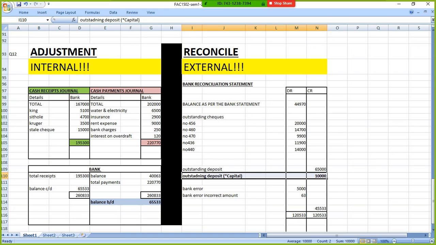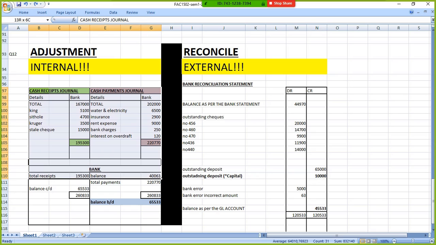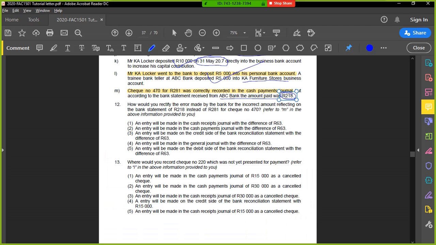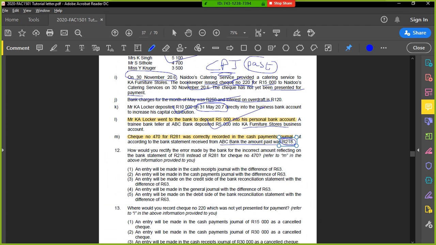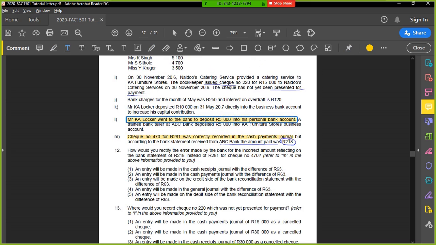Okay. Let's see why though. How's that go? Yeah. Balance as per the general ledger account. Okay, if I delete this 10,000, I think I might have to include the 10,000 on this side as well because it was something that they processed. Let's just go check that. Let's just read this part again. Okay, so I'm out by 20. I need to see this one again. This one is going to be the problem one. Okay, let's read that again.